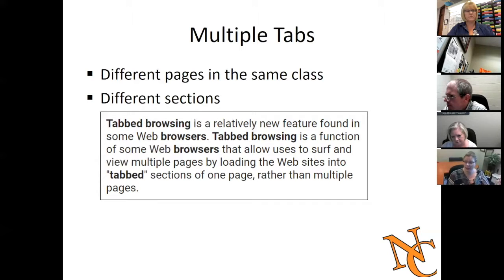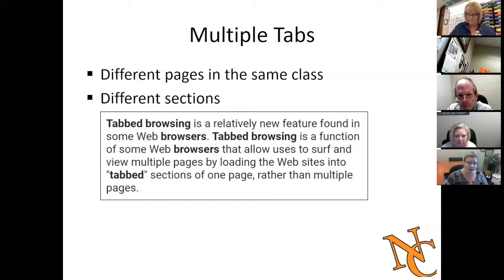So, ideas for using this with your classes. You may be looking at the forums page in your class, but also want to look at the coursework page in your class. You can have one pulled up in one tab and another in another tab, quickly moving back and forth instead of having to wait for a reload every time you navigate between the two pages.